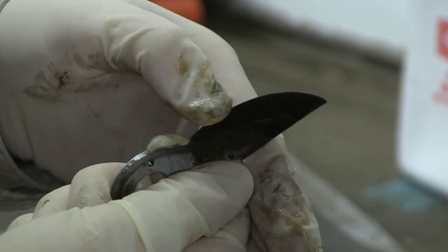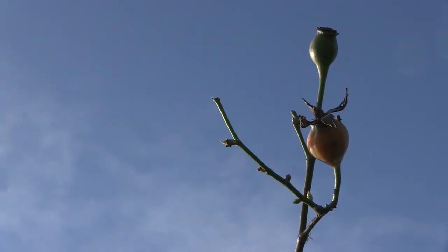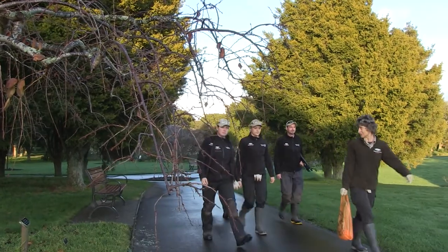We've got something like 1,500 roses here at the Botanic Gardens. The main pruning of roses is done in winter, simply because that's the period of time when they're at their dormant stage.